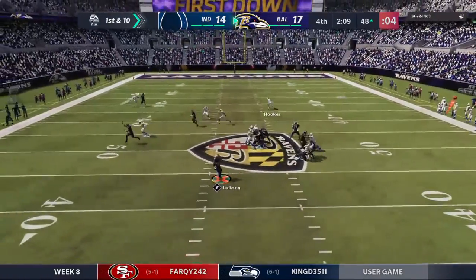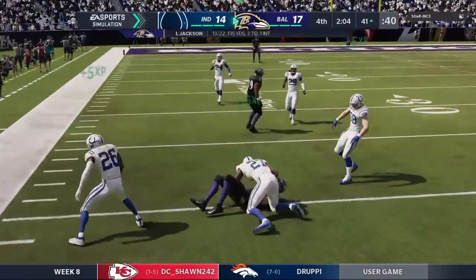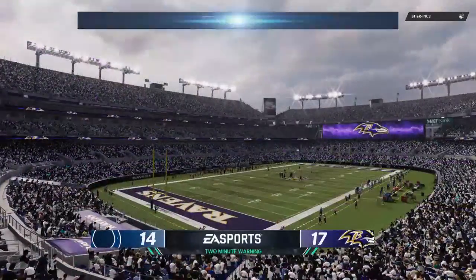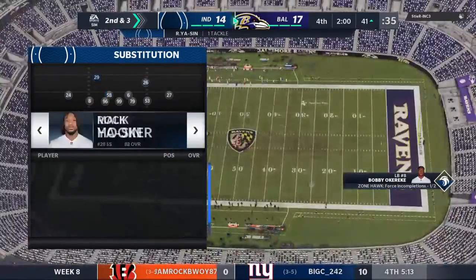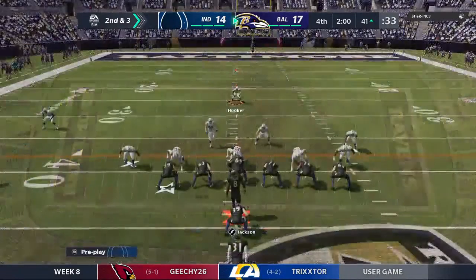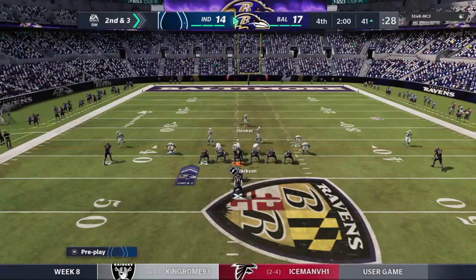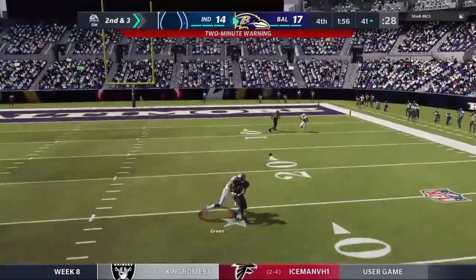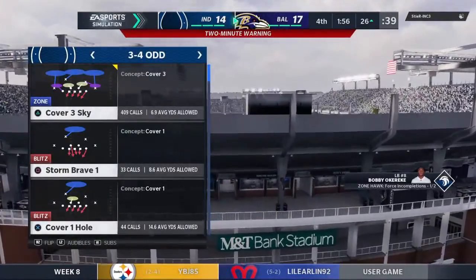Now a play fake here on 1st down. Buying time to his left. Looking left side, and he's got a man. It's Andrews. 7 yards, the pickup on the pitch and catch. 3 points separating these two sides with 2 minutes left to go in the 4th. So it's Raven football here as we welcome you back. And let's see what they've come up with offensively after having time to talk it over. And that'll be incomplete. We do have a penalty flag down, however. Let's see what that's about.